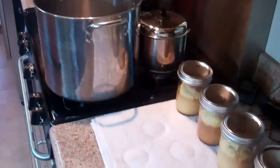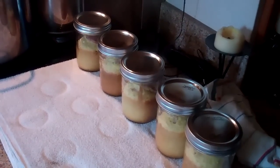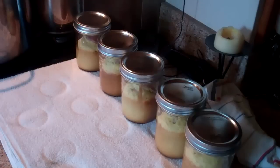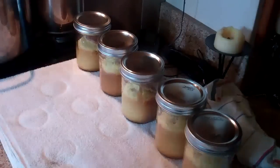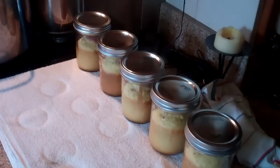Okay, well, after some more careful thought, I've just decided I'm going to leave them just like that, at 400 degrees. The Spam is already cooked, and it's quite obvious that the cornbread has taken just fine. So my experiment is going to stop right here. I'm just going to leave them just like that, let them cool off, see if they seal, and if they do, fine, I'm just going to put them up. So I guess there'll be another video later. I'll wait a while and we'll see how they come out.